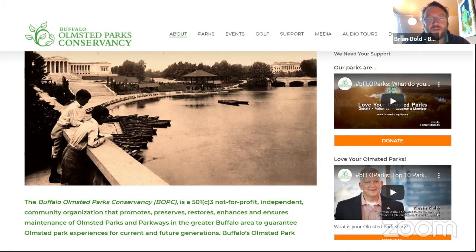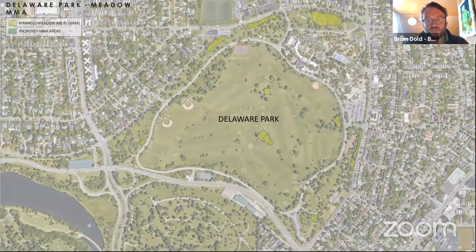So using the app, but also we're talking about some opportunities to maybe get together, or on your own, do some flagging of little oak saplings and things that come up. Leading into that, as Rob mentioned, we've got spots all over the park system, but we want to focus on two spots, which are Delaware Park Meadow and MLK Park. So we've identified a lot of our existing MMAs.